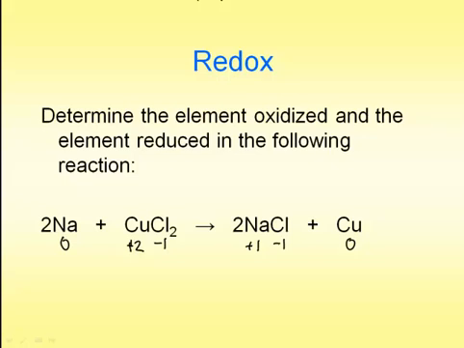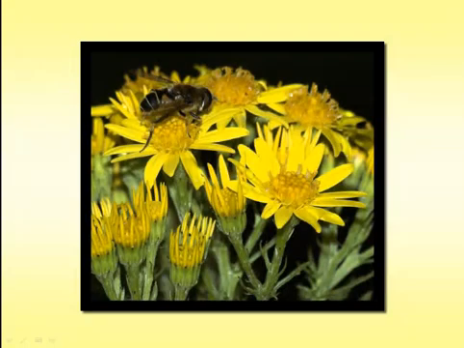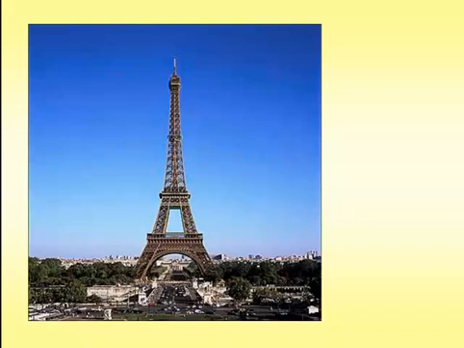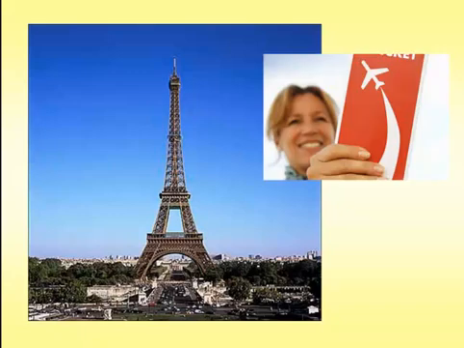Next, we need to talk about oxidizing agents and reducing agents. But first, think about the word agent, like insects are an agent for plant pollination. The insects aren't pollinated. The insects cause something else to be pollinated. Consider a travel agent. If you go to a travel agent and plan a big trip, who goes on the trip? You or your travel agent? You, of course. The travel agent helped you go on the trip.